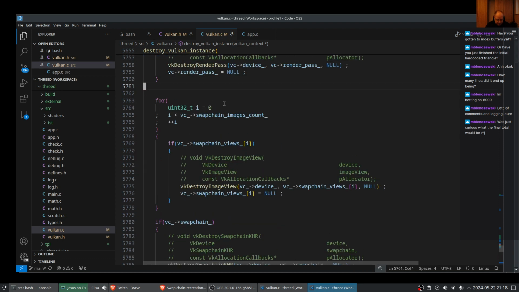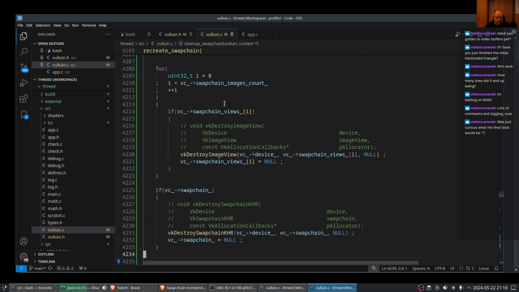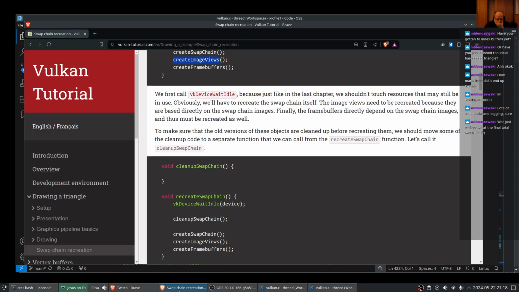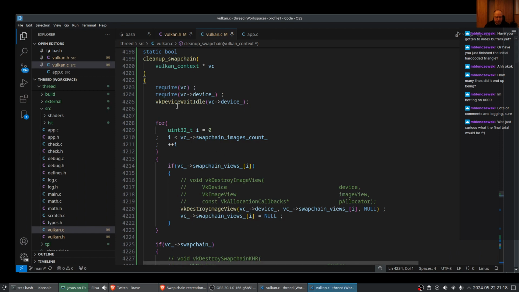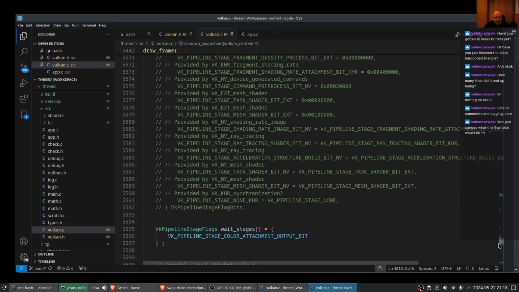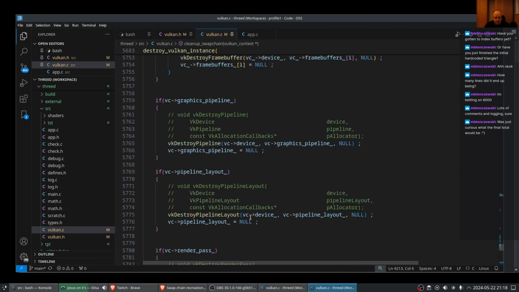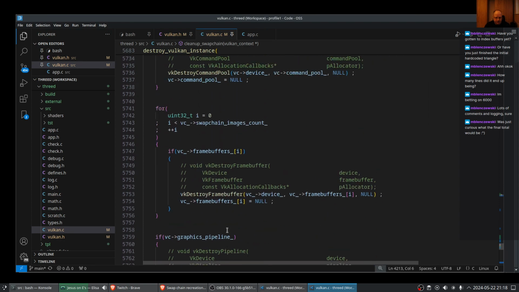So swap chain. Okay, first the frame buffer, then the image views. Oh, okay, okay. I think we got it. So there we go.